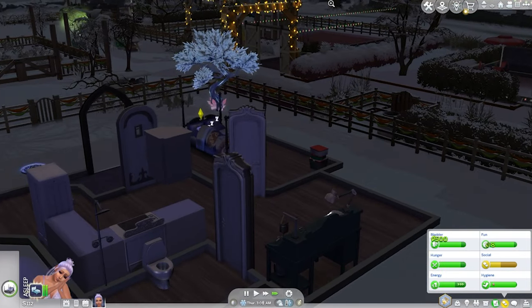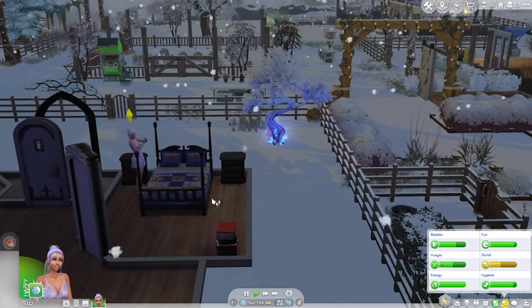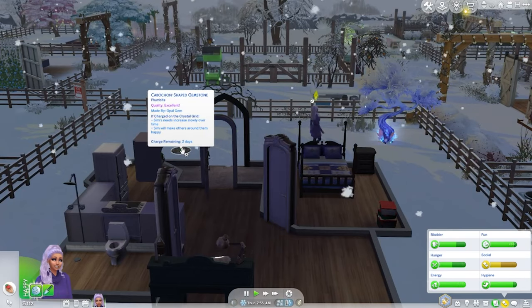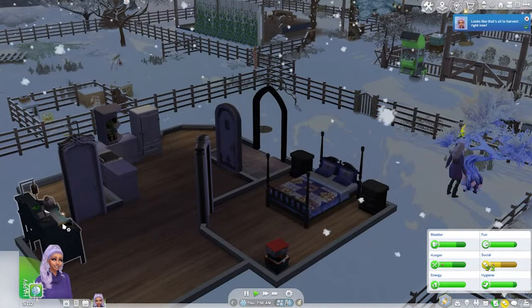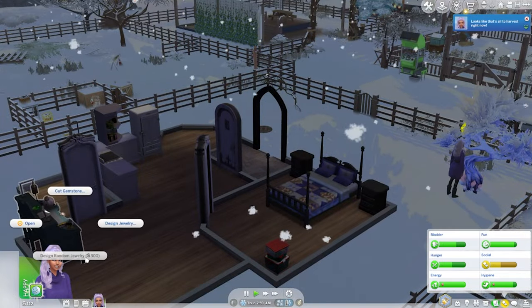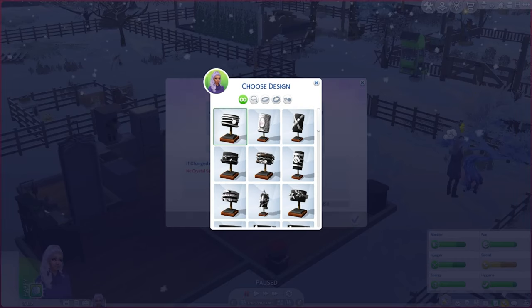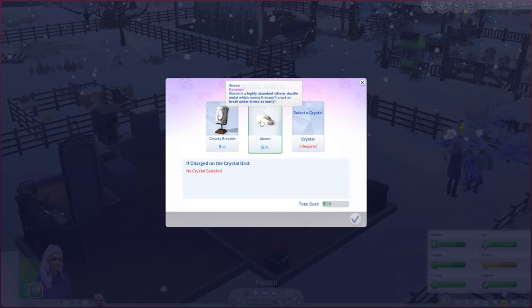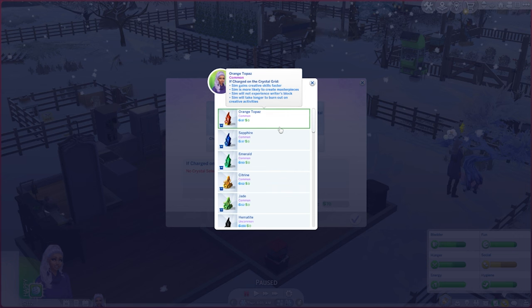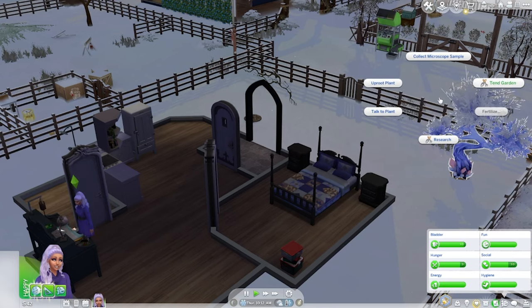Winterfest is successful. Okay, come over here, harvest all these. This is charged, so we're just gonna go ahead and put that there. Cool. Now, come over here and design a random piece of jewelry. We're gonna go something cheap because she doesn't have a lot of money. And we'll do Alcron with Citrine.